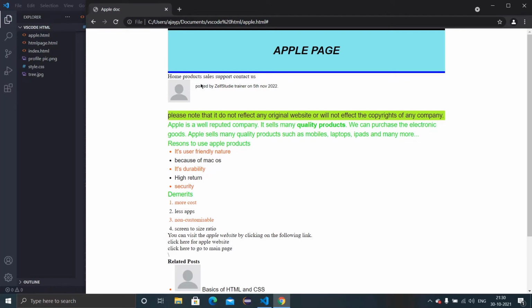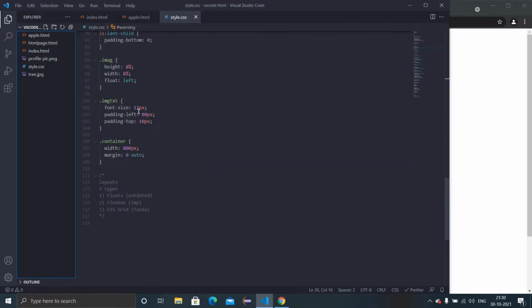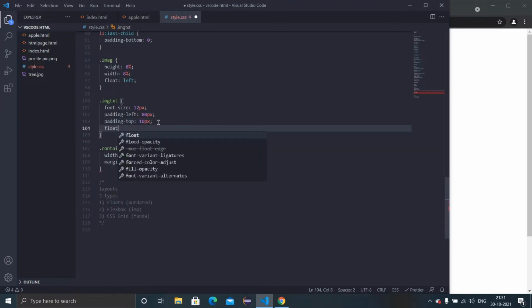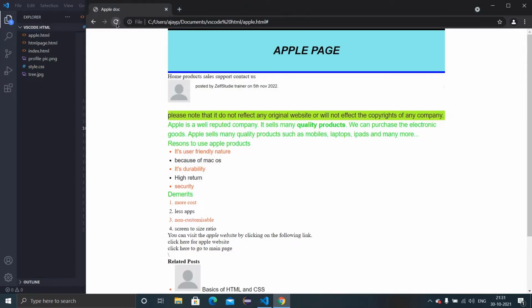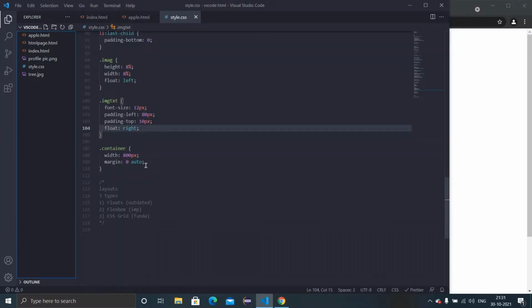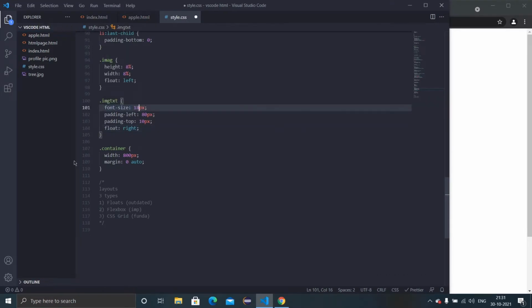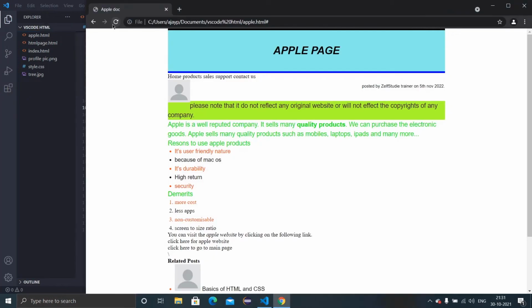Okay, and also I need to give it float right. Now give it float right. So image text should float to right. You need to adjust all these things. Okay, so just go to right, press, and it's floated to right. Make the font a bit higher so that it is visible. Make it 18, suppose. Just reload this. Yeah, fine.